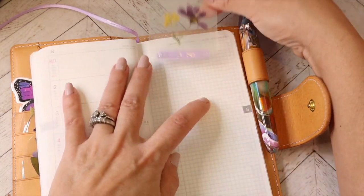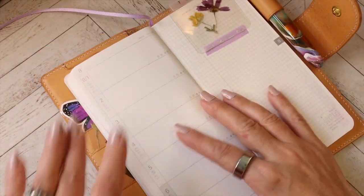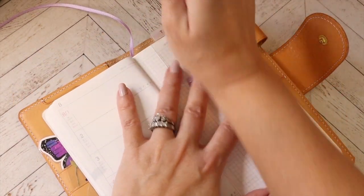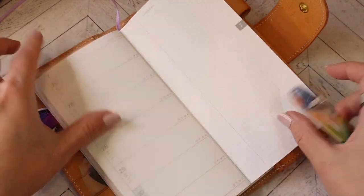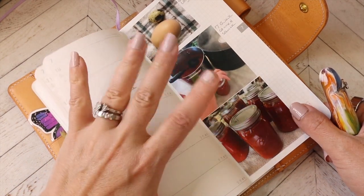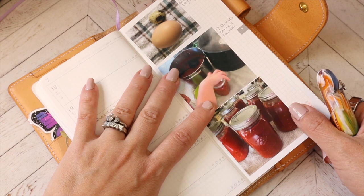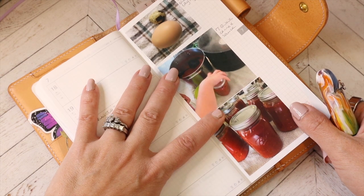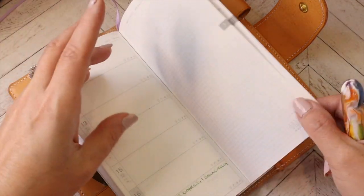Well, I need to back plan, but this video is already stupid long. So I'm not gonna back plan in it today while I'm with you guys, but I do need to print out pictures because, as you can see, that's what I'm doing. This is my farm and garden book right now. It's just helping me to keep track of what I'm doing.